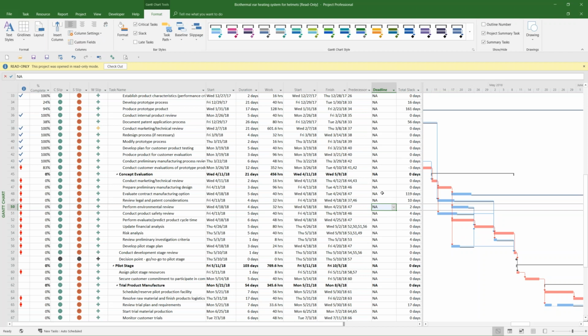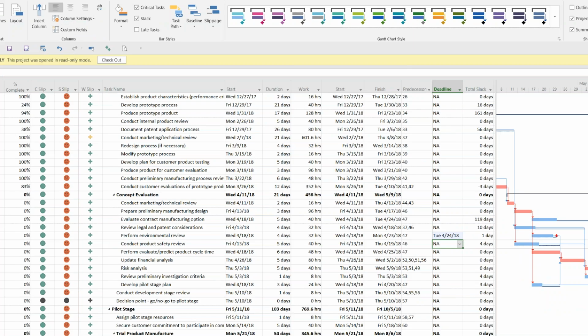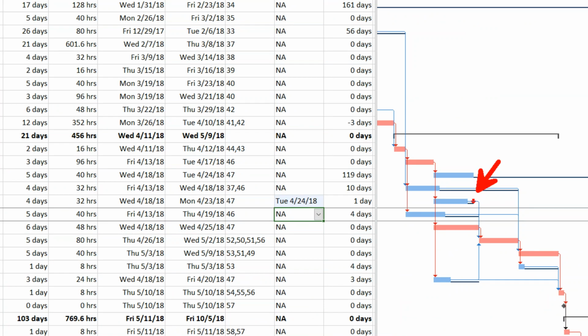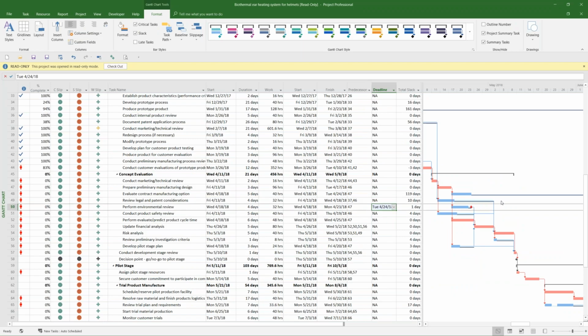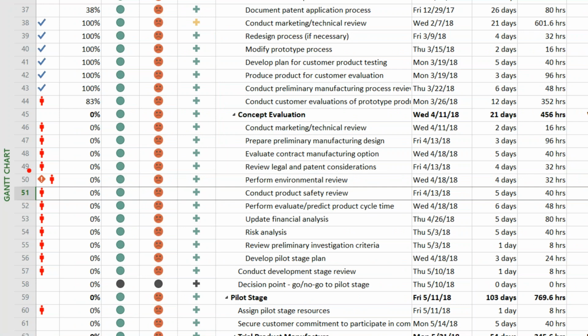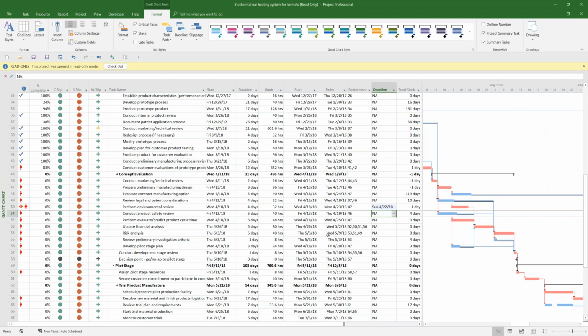You also want to recognize that deadlines are the same thing. So if I set this to 4/24, and it wants to go out a year, let's make this 18. You'll see that it's not critical path until it shifts by a day, but I've got my indicator. Now, if I do set that so that it's missed its date, then one of the handy things about using a deadline is that over here in my indicators column, I have this diamond indicator with the exclamation point telling me that I have missed my deadline. And if I hover over it, I will get an indication.